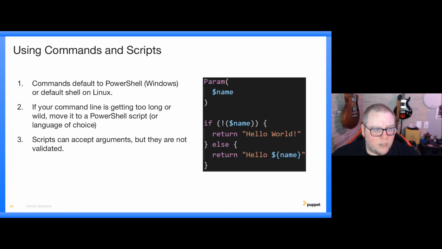So when you move into scripts, you can actually pass arguments in if it knows what to do with them inside the script. One of the bigger differences as we move from a script into a Bolt task is that scripts don't necessarily validate the argument. When we get to a task, we can say, I require an IP address, and I can put in regex validation, or enforce it to be a string or a list of options.